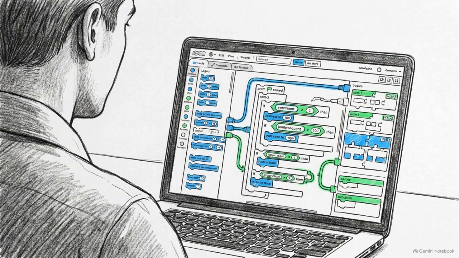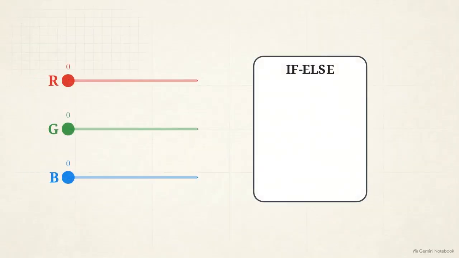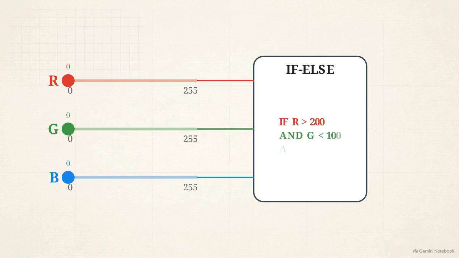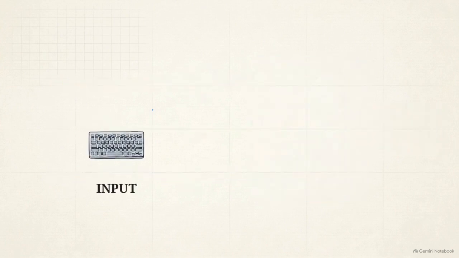You're going to practice this by building your own AI color detector in Scratch. First, you'll create variables for red, green, and blue. You'll turn them into sliders and wire them into your if-else blocks. Next, you'll set the limits of those sliders from 0 to 255. This ensures your project follows the same rules as real pixel data. Finally, you'll snap your if-else blocks together. Now, when you move the sliders, the computer tests the numbers and instantly predicts the color you've created.